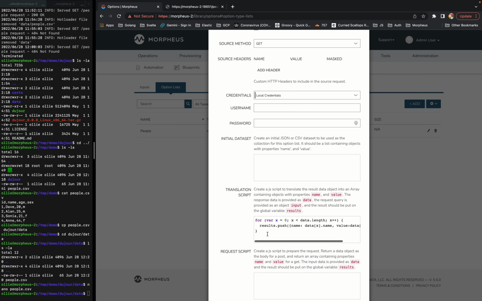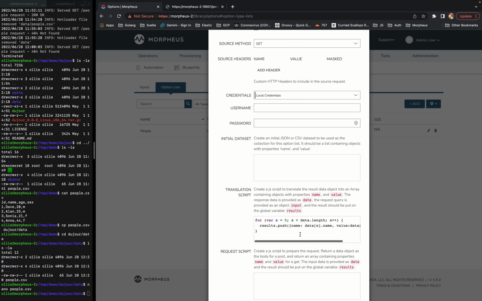And the reason we use translation scripts is that, as you probably noted, the data has 4 keys per record, or columns if you wanted to talk in CSV terms. And here we want to just grab 2 of those because our select control basically only hosts 2. It hosts a value and it hosts a visible field.